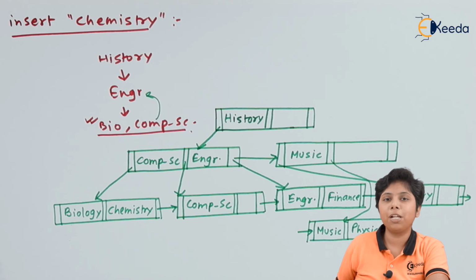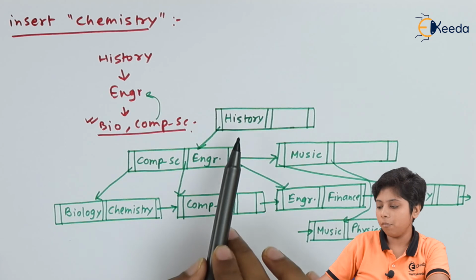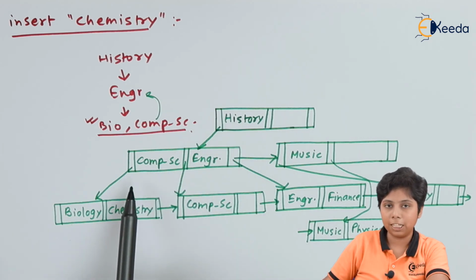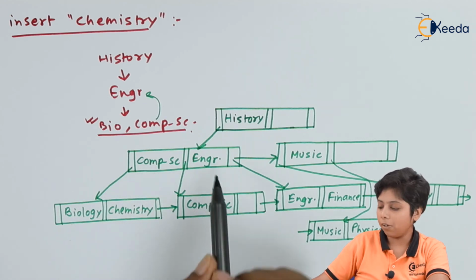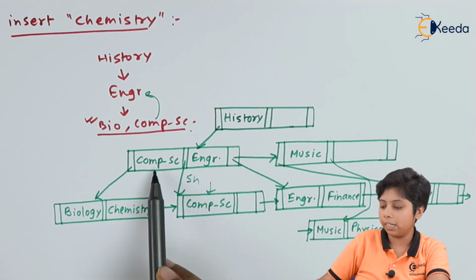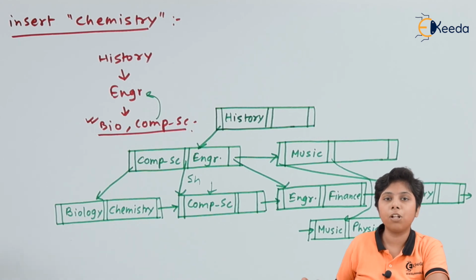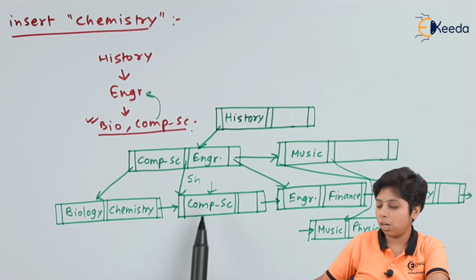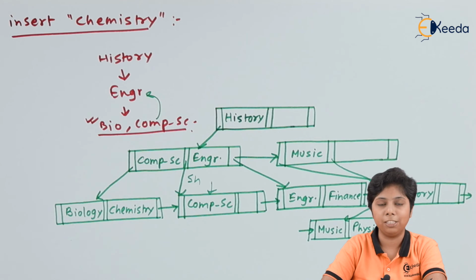Now let us perform the lookup on computer science. It will go for the history one, then the computer science. So we are not providing any lock till now. And after the computer science, it will go for this node. Now it needs a shared lock on this particular key because it knows that it has reached the index for computer science. So the right pointer will always point to the actual index value, the search key. So now it will put on a shared lock and then look up this computer science field.